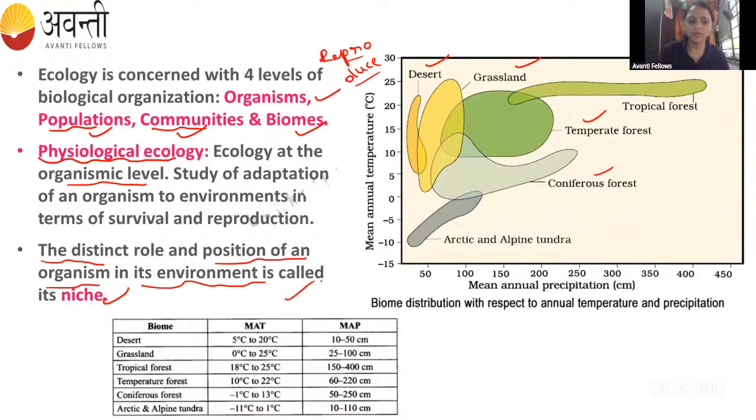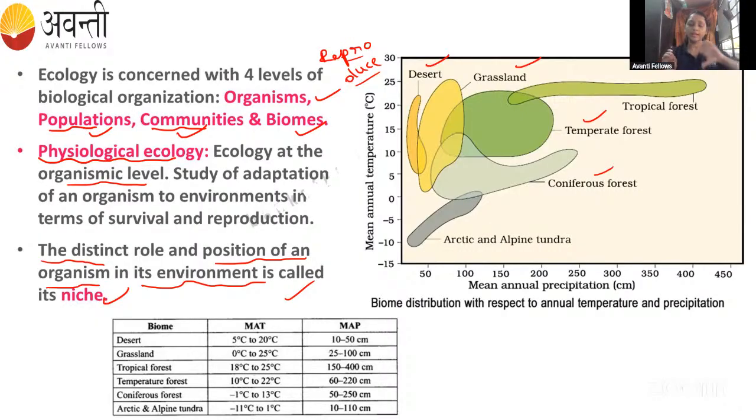Fine. Then we talk about the biome. This diagram you are going to get in the exam, guys. This is important in the case of the diagram and also in the case of MCQs. In the MCQ, they will give questions based on match the following. In the match the following, on one side they will give the biomes, on another side the temperature, and on another side the rainfall.